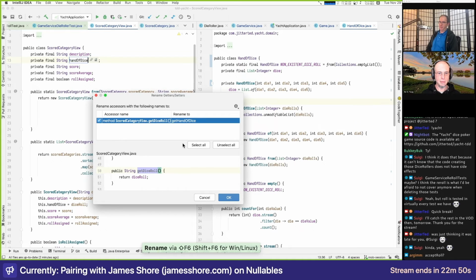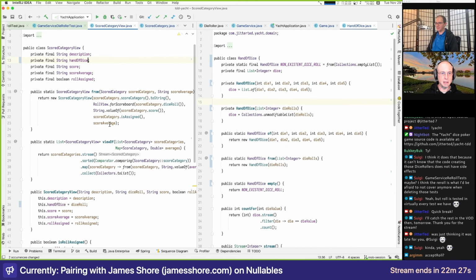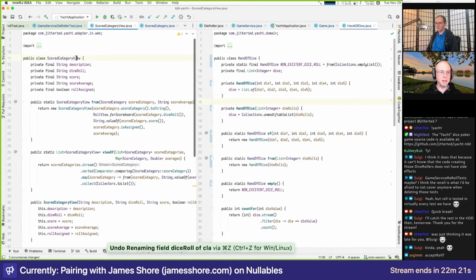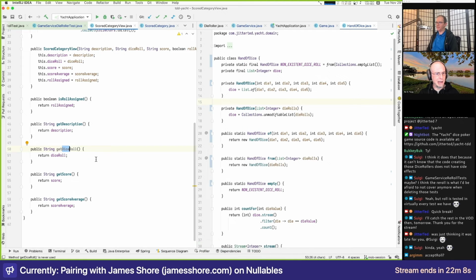I apologize. I thought this was going to be a much simpler change, and it was up until we started doing hand of dice. So what happened? This is sort of the downside of IntelliJ trying to be too smart for its own good. It renamed the template, but didn't seem to rename the controller that set the template value. No, what it didn't change, and I'm kind of surprised, let me just undo that. So this view is basically, other than building it, just a bunch of getters. When it changed the name in the template, which it did correctly, it didn't change this, which is odd. So that should be changed to get hand of dice.